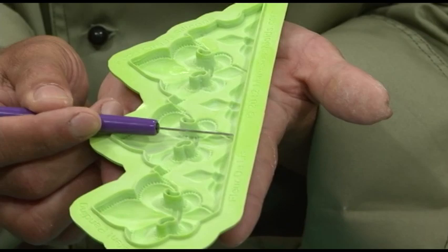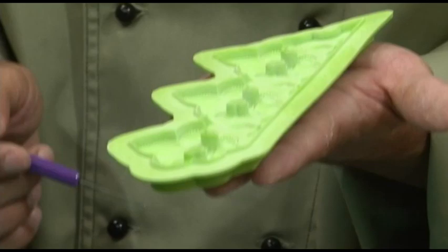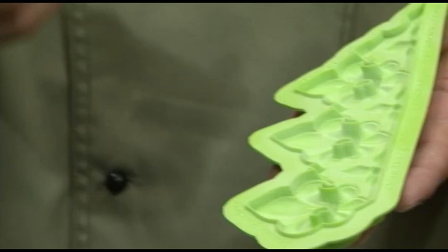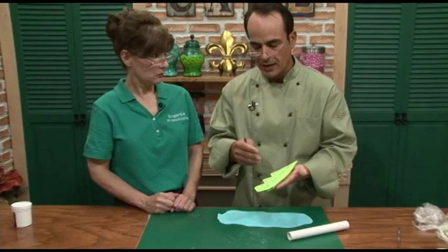There's actually a little line in there that you can see, about halfway down the side. You want to roll your fondant or gum paste so that it comes up to that line, and not all the way to the top of the blade. Because then the mold's going to work, but you're taking something out that's a little too thick. Instead of looking like a cake decoration, it looks like a biscuit.